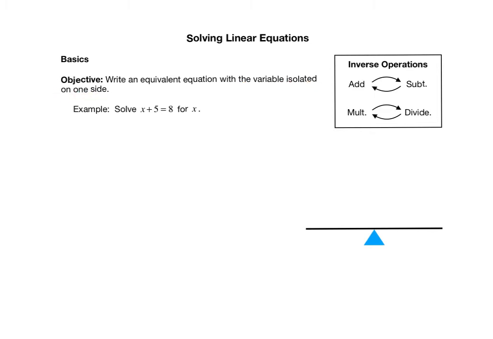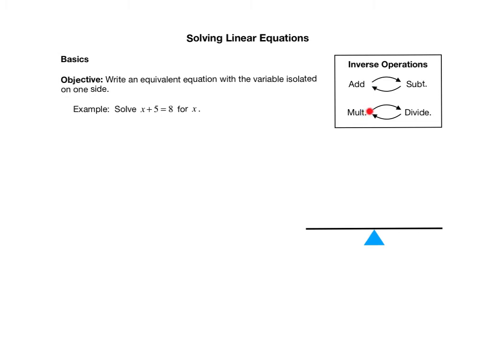And a key thing we need to know in order to do that is the idea of inverse operations. So in general, addition and subtraction undo each other. So for example, if you took your age and added 10 to it, the way you would get back from that new age is to subtract 10 from it. Or if you took your age to start and subtracted 10 from it, the way to get back to your age would then be to add 10 to that new number.